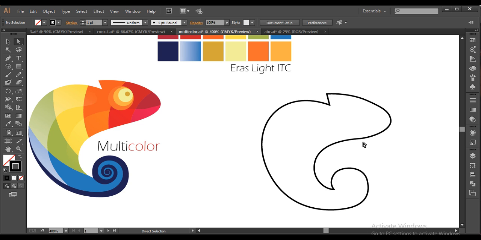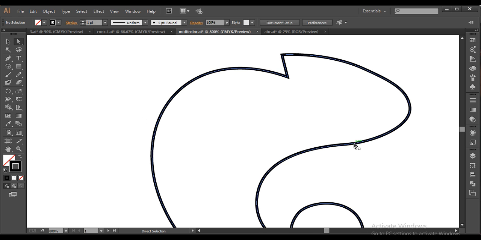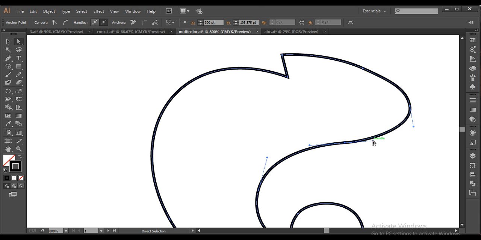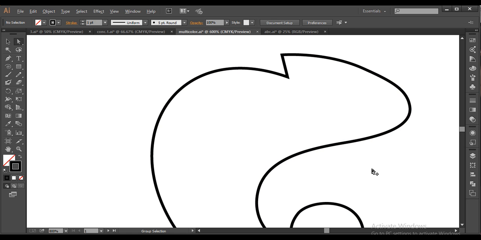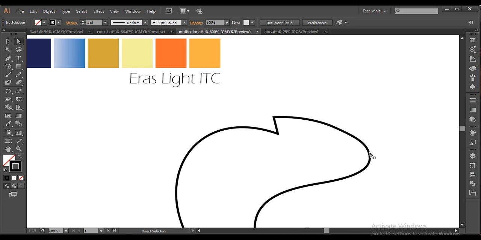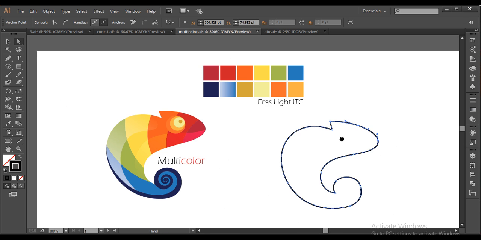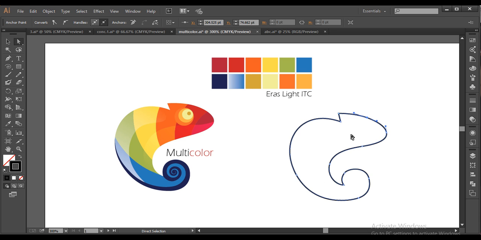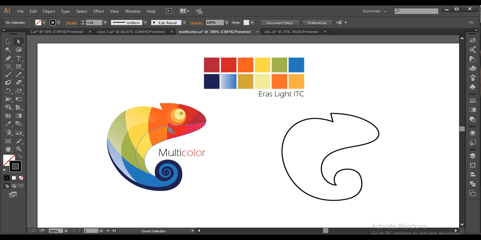Okay, now we have got almost done. Just a little bit more tweaking and then it will be finished. So I'll just push this a little bit up and play with the handle like that, giving it a nice flow to this. Here I can see there are a few things which is needed to be adjusted like this. Let's push this a little bit here, and okay, so this is the main part where we have to maintain this flow. Otherwise if you skip this part and go inside that, then your overall design will not look good.